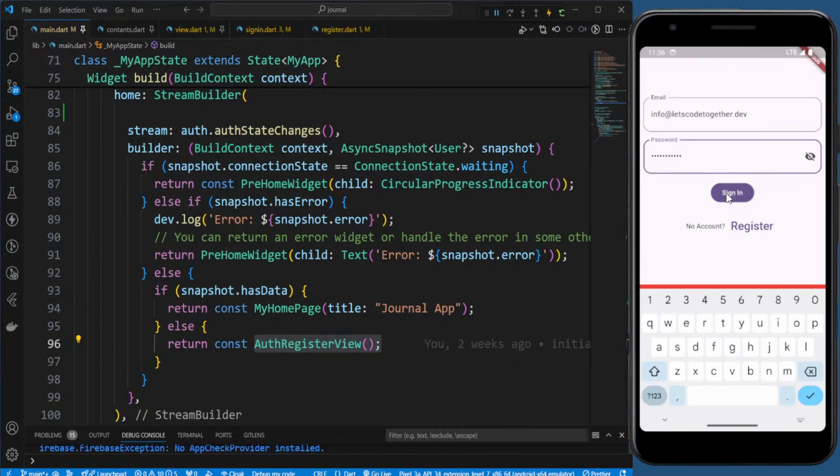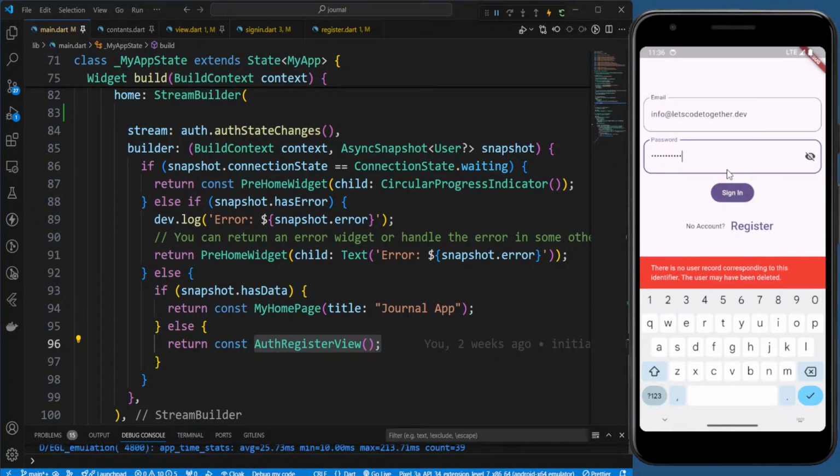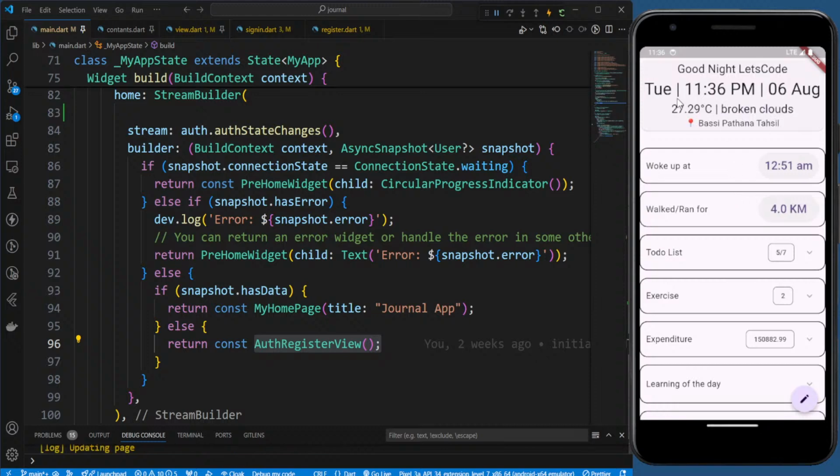You click sign in, you do get there, right? Info at letscodetogether. See, you do come here, right?